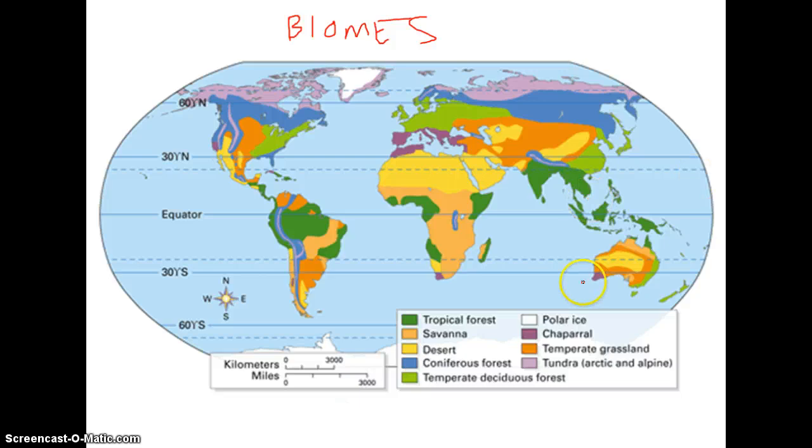Okay, so here you can see down here we just kind of have a key that shows us different types of biomes that exist across planet Earth. And if you look at one that's kind of close to home, with Colorado being in that region right around there, it looks like we have some coniferous forest in Colorado. It looks like we have a streak of maybe some tundra, probably not, some chaparral coming down the Rocky Mountains there. And even getting into some temperate grasslands, obviously out in the eastern plains. Here we have some grasslands.